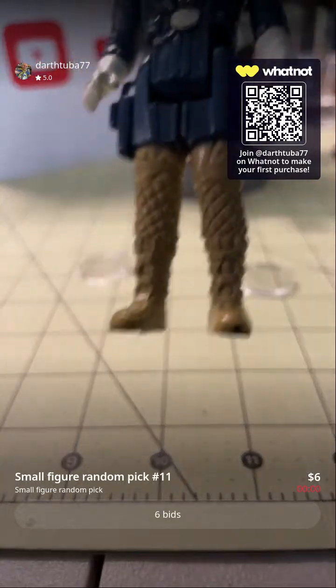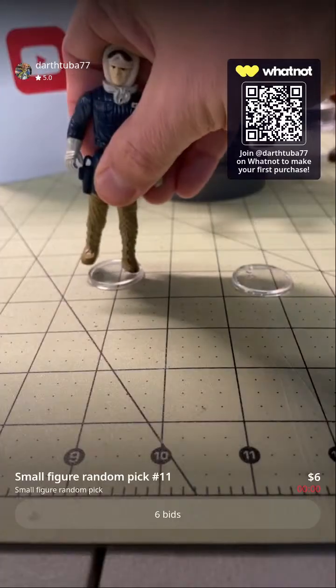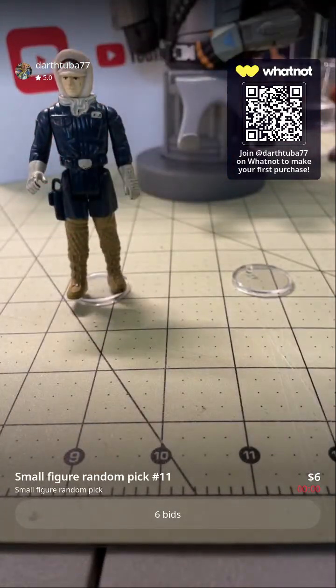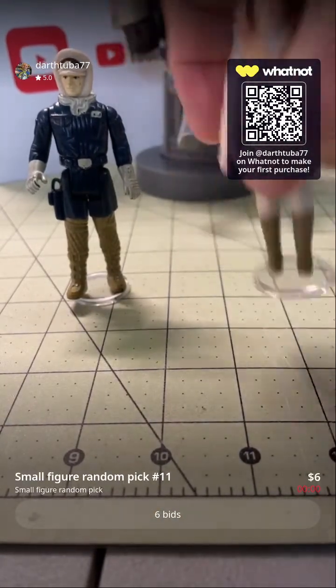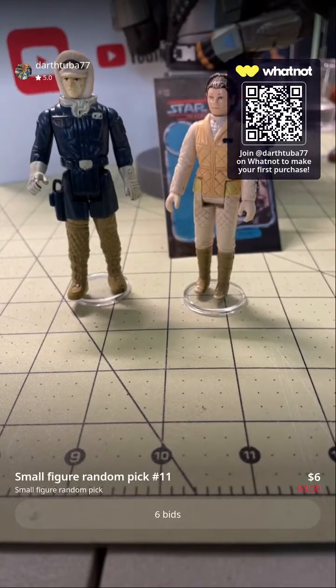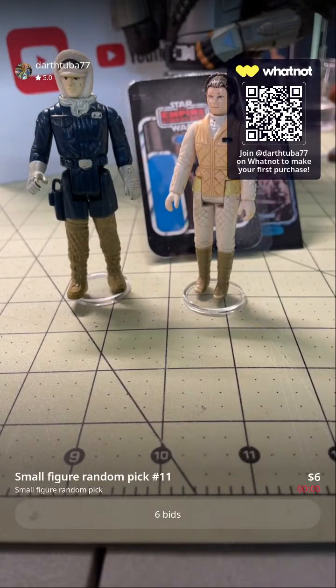Okay, we got a Han Solo. This is a little bit of a loose limb Han Solo. Okay, you're not buying mint here. A little scuff on the boots there. And you got a Hoth Leia. A little bit of paint in the face and a little scuff on the boots as well. They've been through things, man. Not too bad though. And I got the Power of the Force version of their cards. So that's 2 for 2.